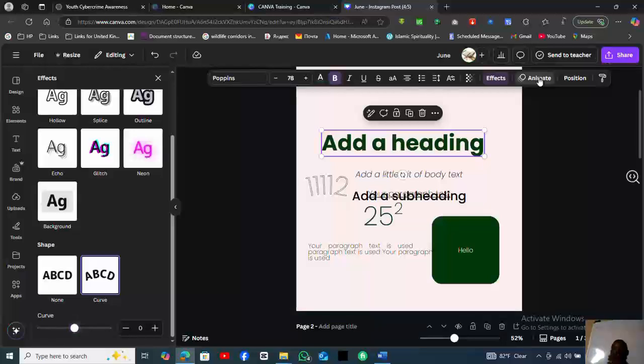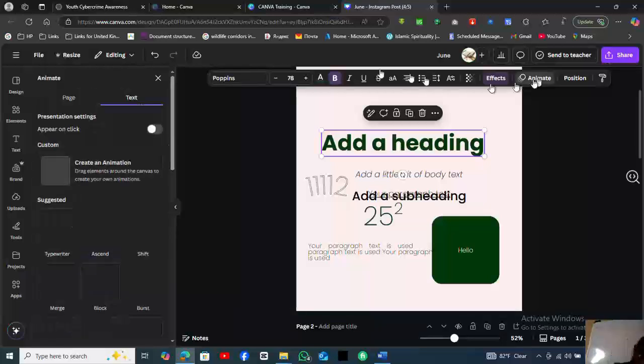The animate gives you several animation options. Remember, make sure once you click it, this text should be shown. You want something to happen to this text. That's why you click text. So now you can see this thing is shown as appear on click.